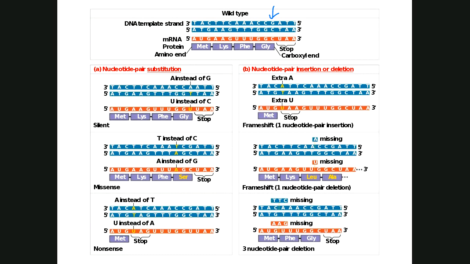Let's imagine that glycine and serine were both hydrophobic amino acids. Remember, there were hydrophobic ones and hydrophilic ones, and there were acidic ones and basic ones. So let's say it's the same basic type. It might get the protein to fold pretty close to the original shape that it's supposed to be. And enzymes are proteins, and their active sites accommodate the substrate. So maybe sometimes a little bump here and there is not such a big deal.